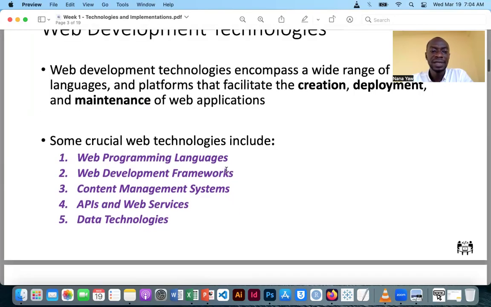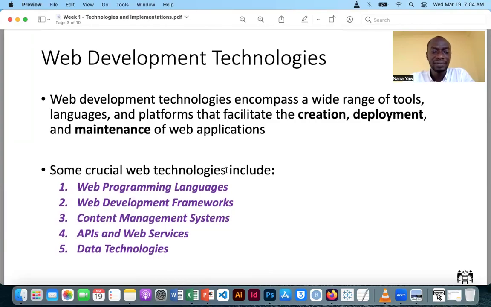And we said over here that there are lots of technologies, to be honest with you, but we will classify them into only five, and then we'll dig into these five, because as a developer, if you understand these five tools very well, it will take you far in your career.